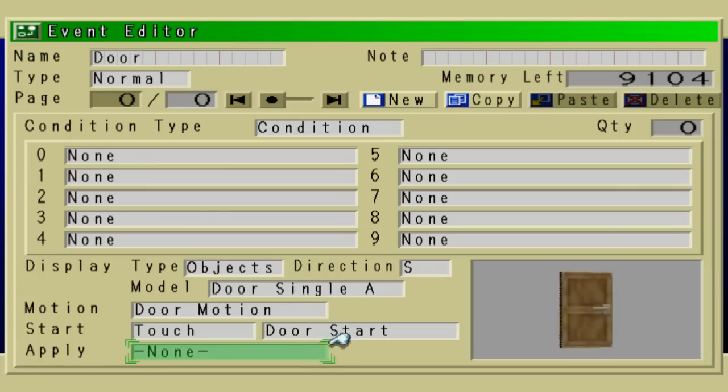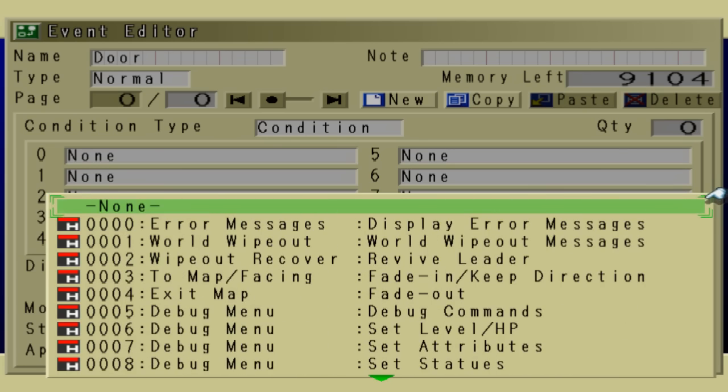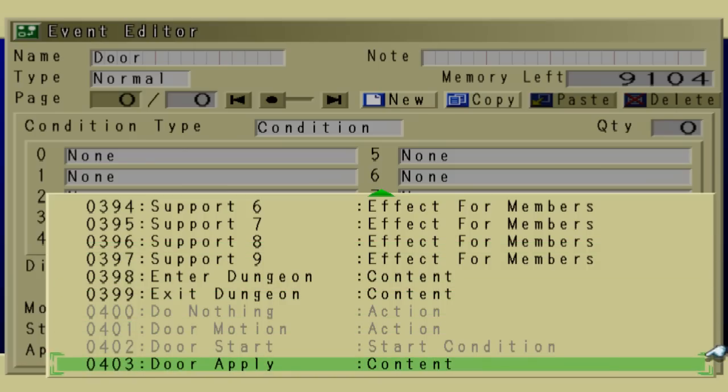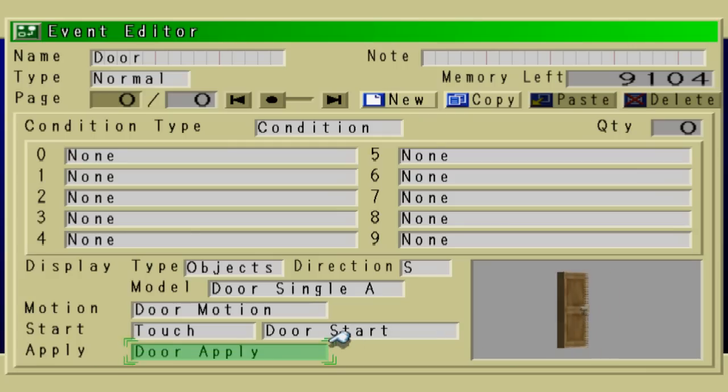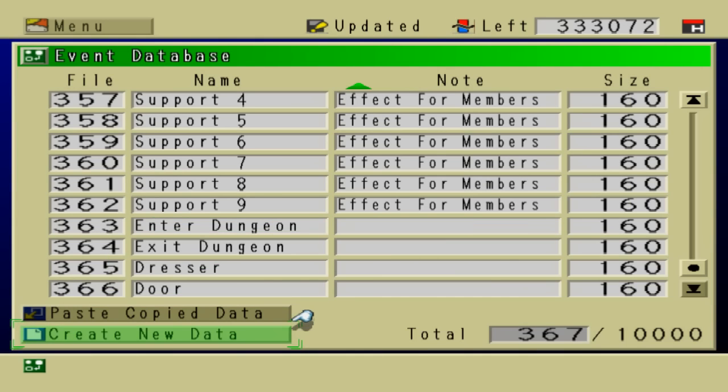Here's the apply. We're going to select door apply. So it's going to satisfy execute if they're facing north, and then the door is going to open. And that's about it. So save that, update data, and exit. We are done creating our event.